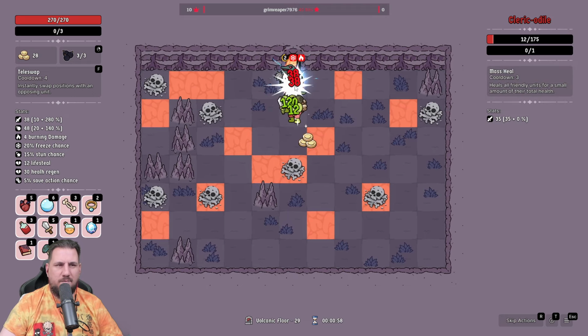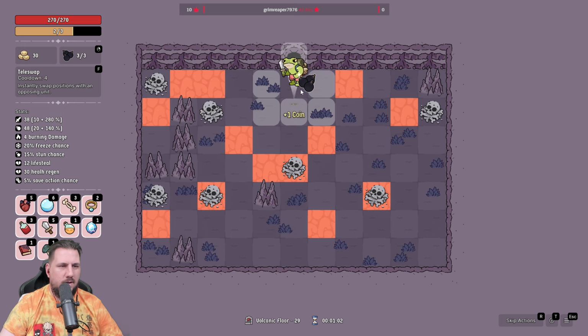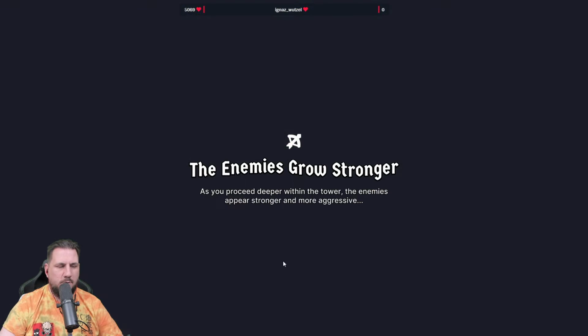You're frozen, you can't move. Means I just get to beat on you. Love when I just get to beat on them, man. Give them floor 29 already.